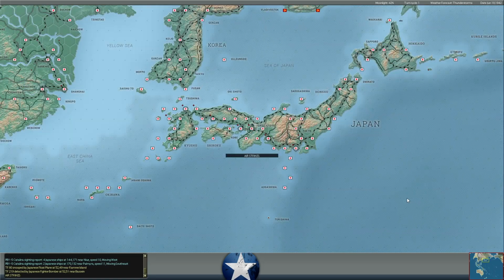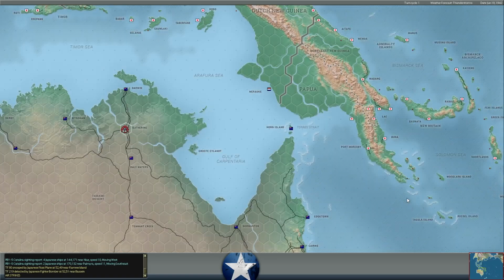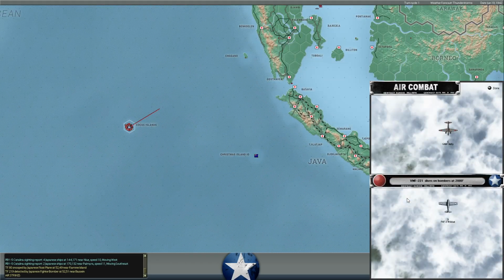I'm really hoping that something happens with us ambushing his Bettys or Nels over Coscos. 6 Nels. I wish it would. There were 6 Bettys coming in. I wish it had been more. But we've got some F3F Wildcats up here ambushing these Bettys. Looks like we got one of them.